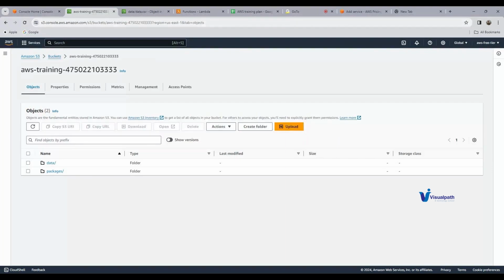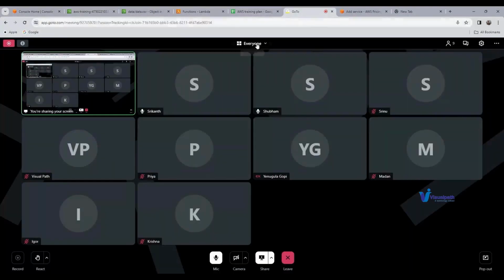Any questions or doubts on these S3 topics? I think I'm taking it as no. I hope everyone is fine with AWS S3: how we can create buckets, how we can use storage classes, how we can create bucket policies, lifecycle rules, and the replication process.